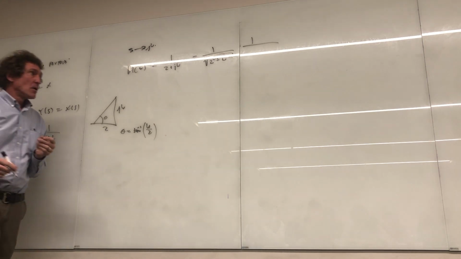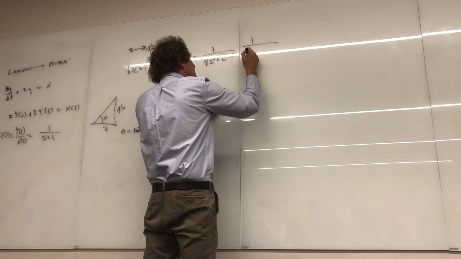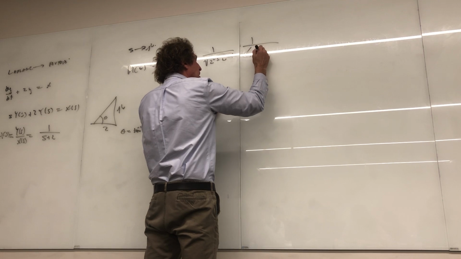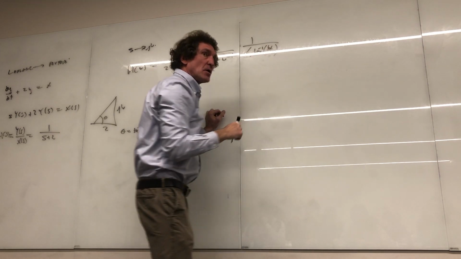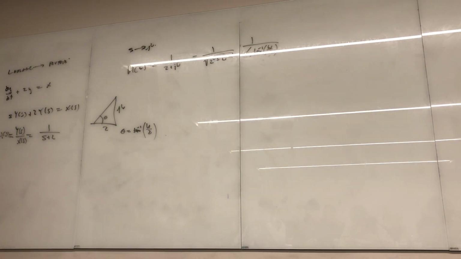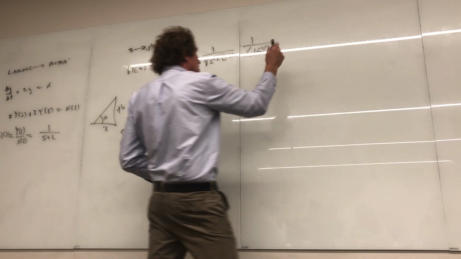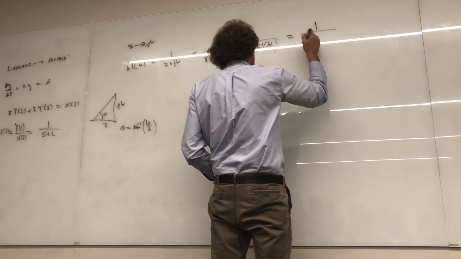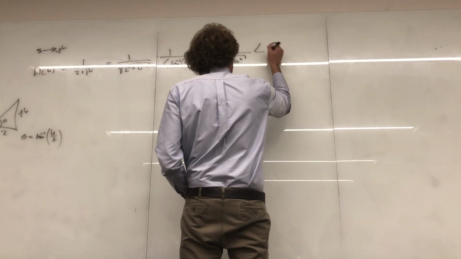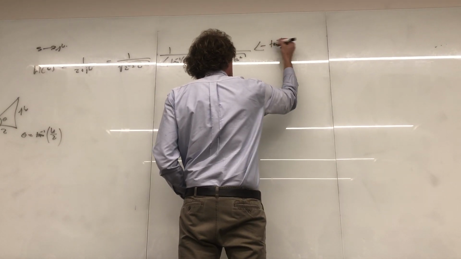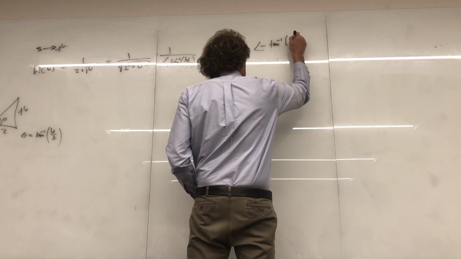Now, down here, you would put angle, tan to the minus 1 of omega over 2. That's a 2 there. You all agree with this, class? That's the angle, but I left it in the denominator for a reason. What happens when you take an angular measurement from the denominator to the numerator? It becomes negative. So the magnitude is 1 over the square root of 4 plus omega squared, and it's at an angle of minus tan to the minus 1, or atan if you want, of omega over 2.